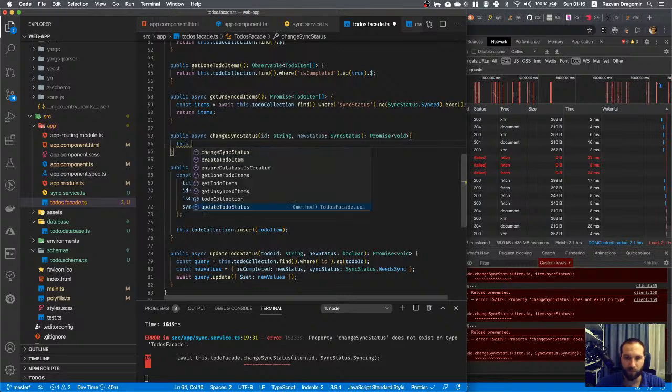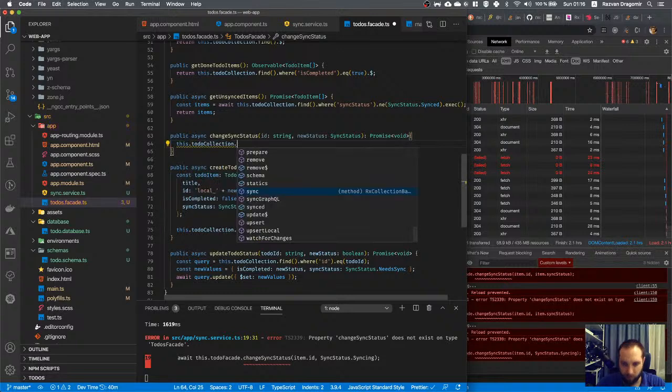So in this todo collection, synced, yeah, synced. I think this will be the next step to see how can we achieve the synchronization mechanism using the GraphQL.